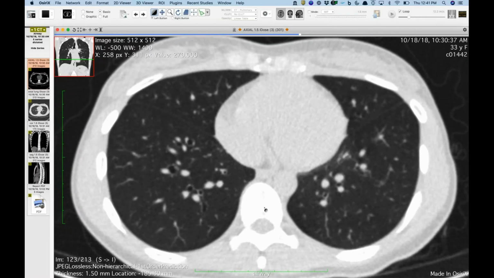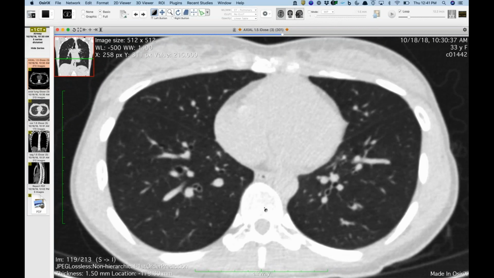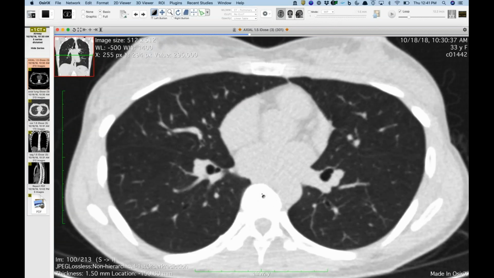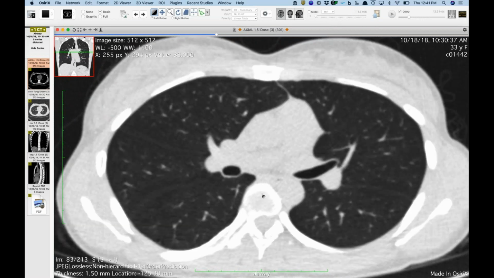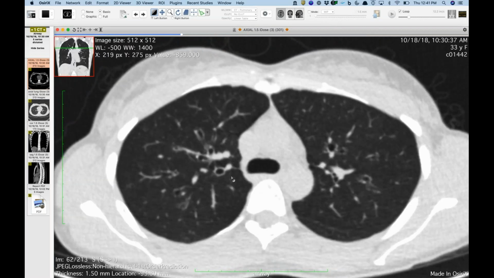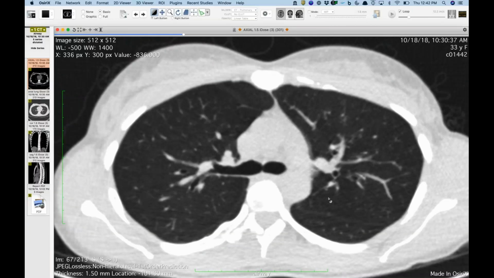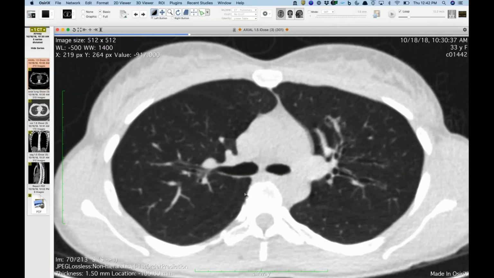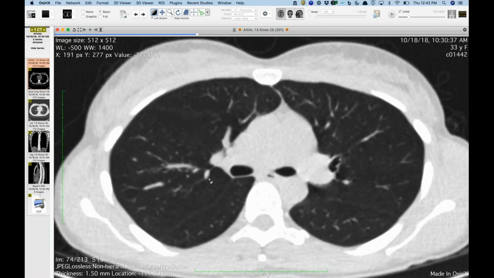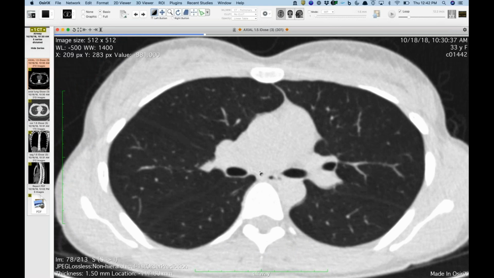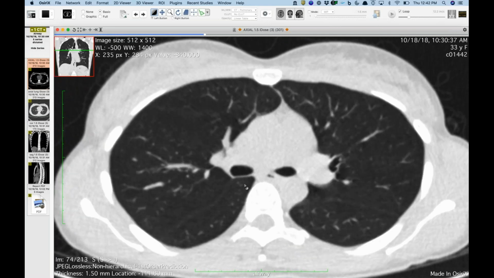We were trying to figure out what this was, and were wondering if he had a history of asthma. The distribution's not terrible for allergic bronchopulmonary aspergillosis, even though there's no mucus plugging in any of these, or something else in young patients. And it turns out the only thing we could find was that the patient does have a history of asthma and had a bronchial thermoplasty in 2010 or 2012, so a few years ago.